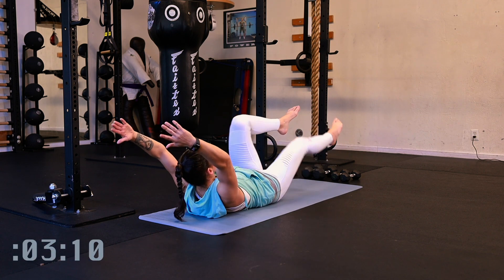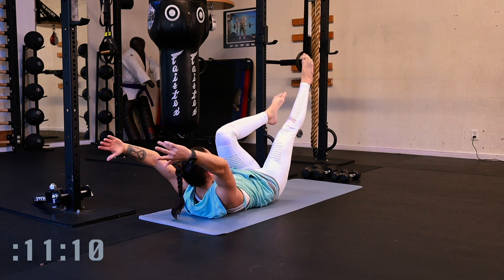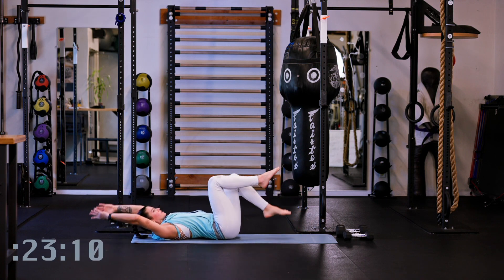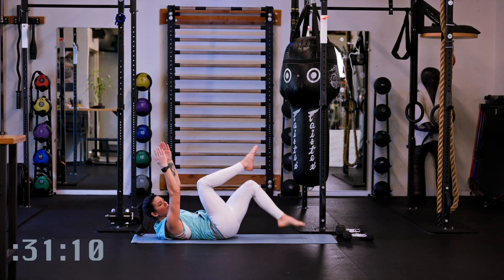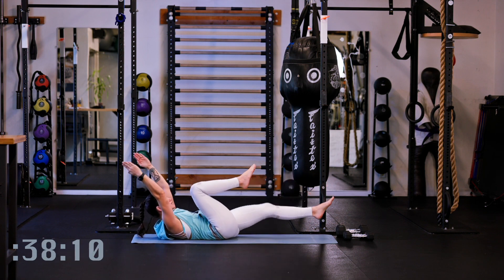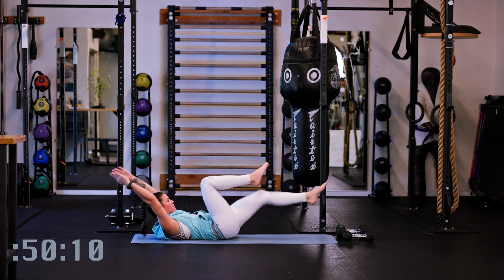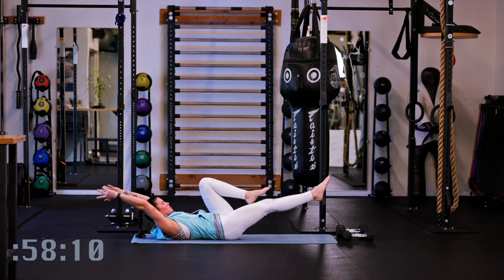Arms are reaching overhead, shoulders are lifted, chin is away from my chest. Then we're going for those bicycles. You have the option to kick those feet up a little higher for less resistance, or you can tap the toes down a little closer. The really challenging part is the arms wanting to pull you down to the ground — keep those shoulders lifted. If it feels like too much, bring the arms forward slightly — you can even start right here, then slowly start to work the arms back and see where your threshold is. You can even hold your hands together at the top, kind of like you're diving into a swimming pool. Last five, four, three, two, one.